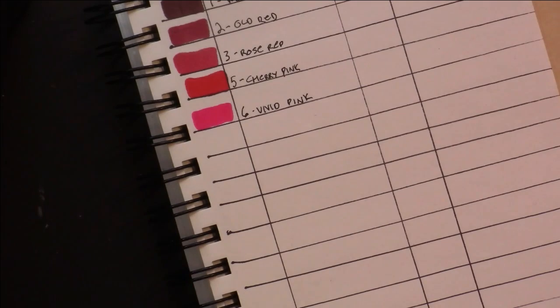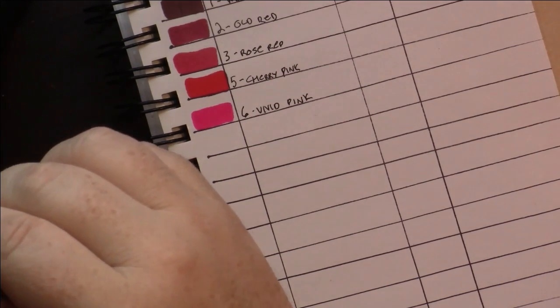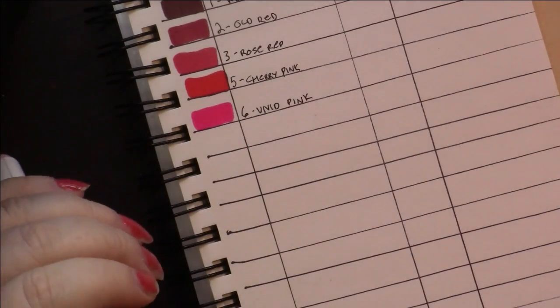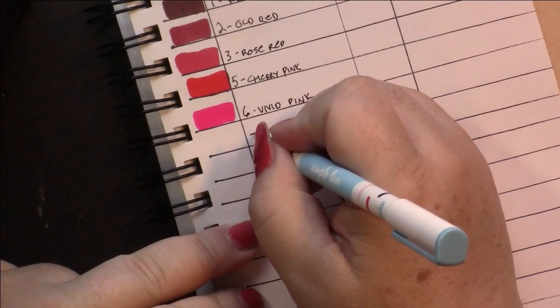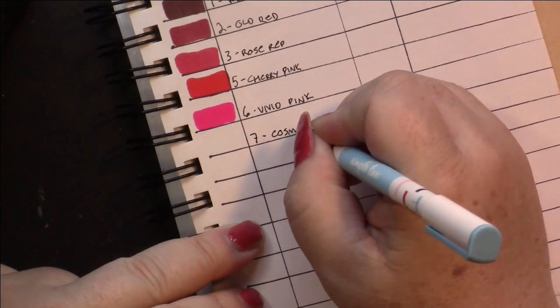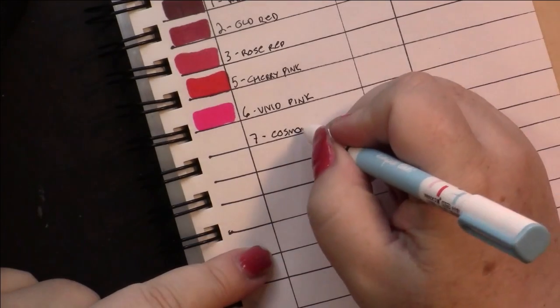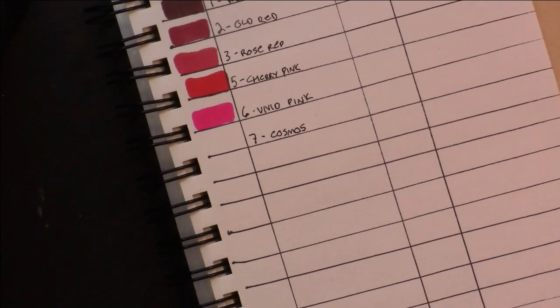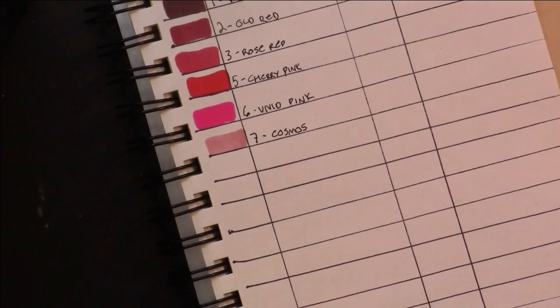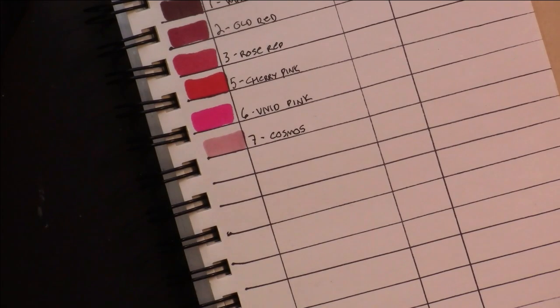Whoa, nice bright. Okay, I'm definitely finding these darker and brighter than, say, my Shuttle Arts. Those are the ones that I'm mostly familiar with working with at the moment. Cosmos. So 7 is Cosmos. Nice. Okay, I gotta say, so far these are nice ones. Let's see if they're all going to be full.